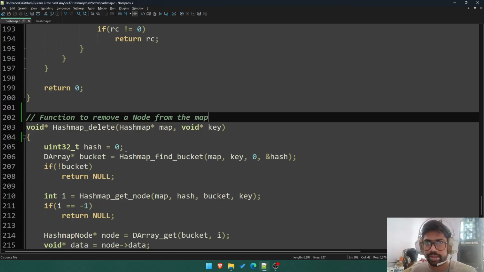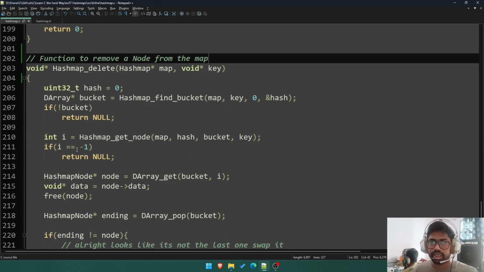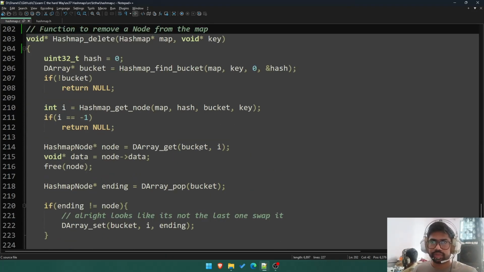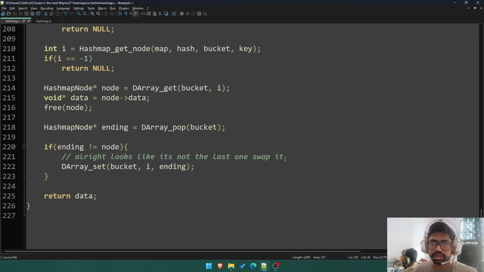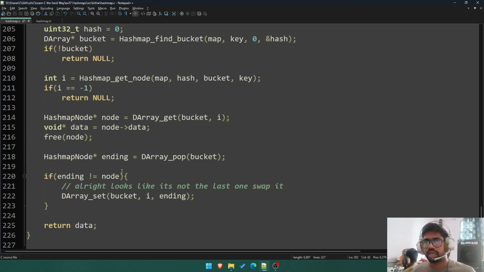Okay. Get node. We free the node. Hashmap ending. Okay, if it's not the last one, swap it. Okay, so we simply push it to the end.